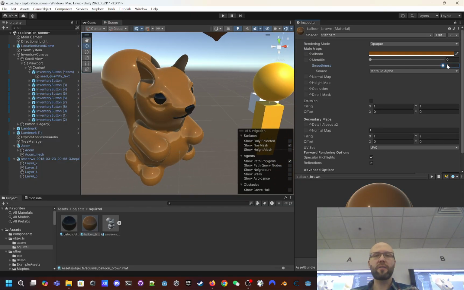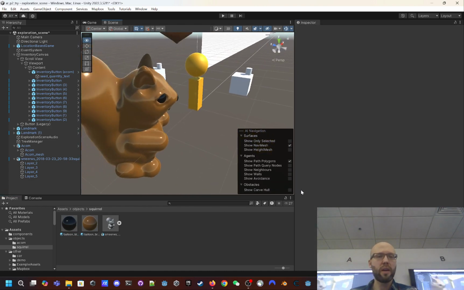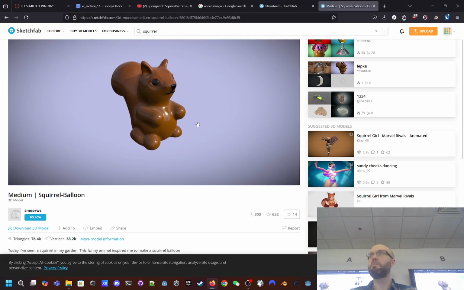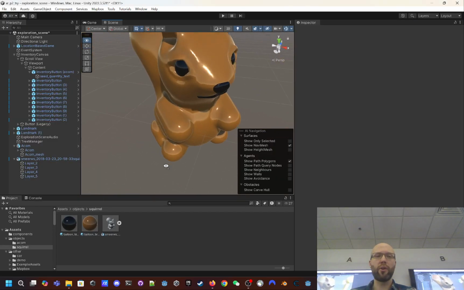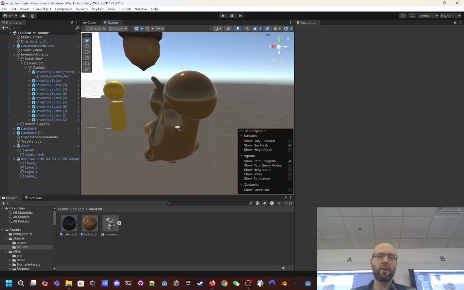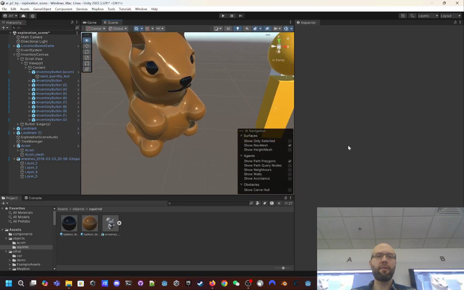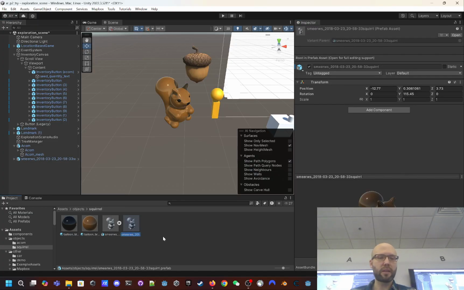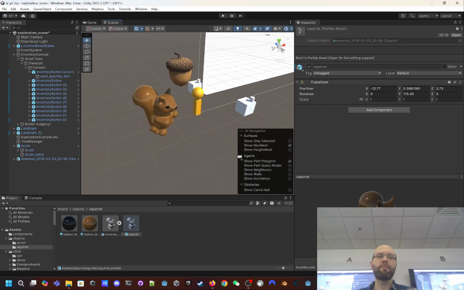Okay, I made this very smooth. Maybe not that smooth. Maybe it should be like this smooth, something like that. And I'll make the black texture a bit less smooth. That looks pretty good, right? This is a reasonable match for the model that we have in our web render here. You might say it even looks a little bit better. So good, we now have our squirrel. Now we're going to take this little squirrel that we've made and drag it in here. Actually, I want to rename this. I'm going to name this just squirrel. And so now I can have as many squirrels as I want.